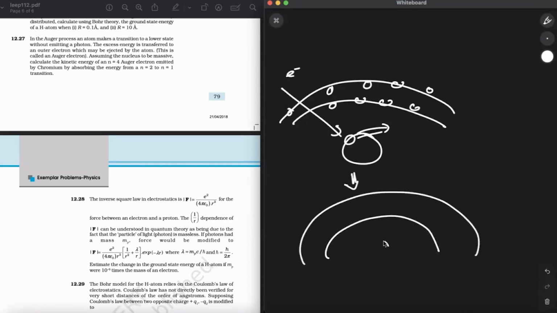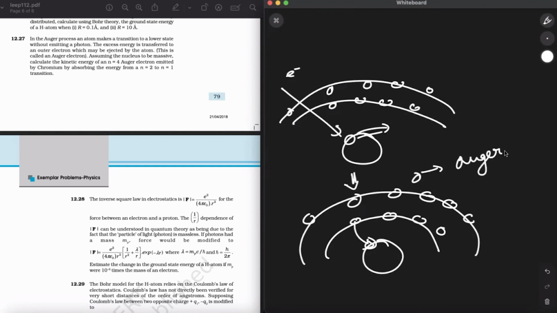There's a vacancy over here, right? So this vacancy is getting filled by one of these electrons coming down, or one of these, which are at a further higher level of energy. Since it is a heavy atom, X-ray fluorescence can be seen, but there will also be some energy, like I've shown you, EH minus E low. So another electron which has been shot out of here is called the Auger electron.